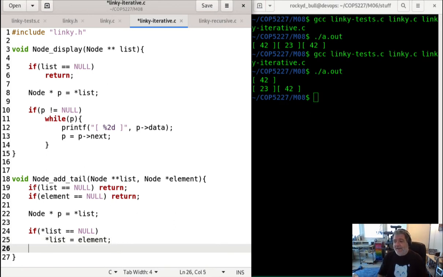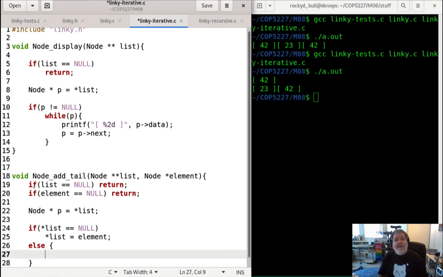And that's exactly what we did in the add front method as well. Now, the interesting case is when you ask me to add an element to the tail of a linked list, and that linked list is not empty. So what are we going to need here? We are going to need a loop that's going to keep advancing the p pointer to the first element of the linked list, then the next one, then the next one, and it's going to stop when it is pointing to the last element of the linked list, and then we are going to add one element after that.